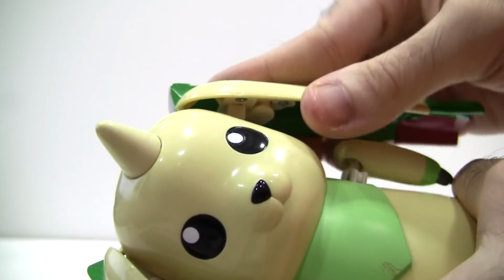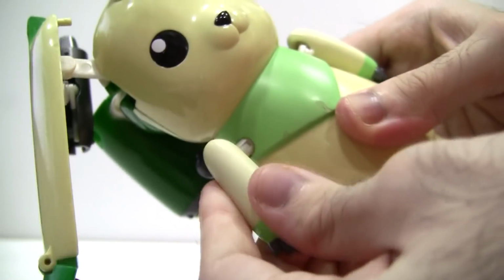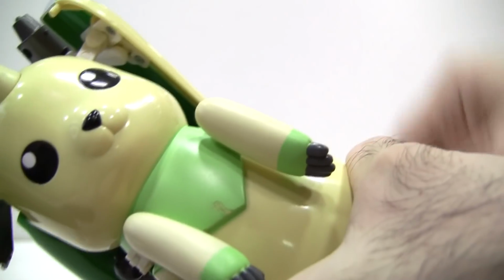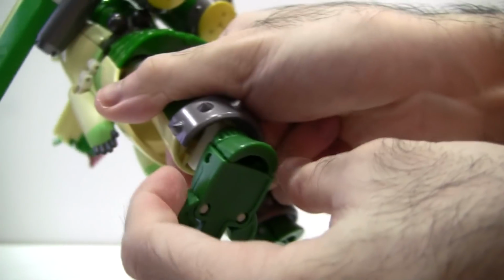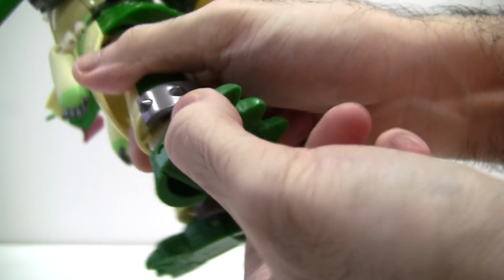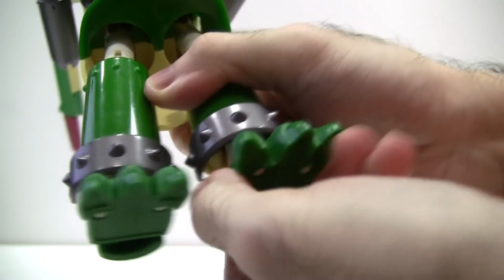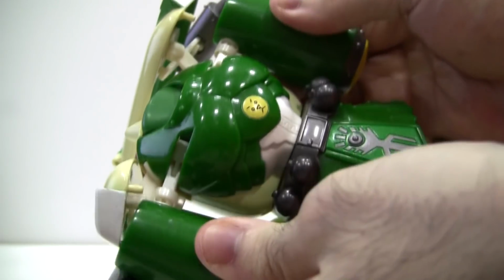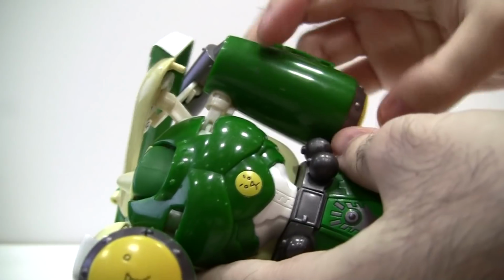We begin the transformation by pulling the ears out and away on these sets of hinges. Take the arms, extend them on these hinges and bring them all the way to the front. Extend his legs. Pull down his feet, rotate them around, close up his toes, and extend the feet forwards. Take the two shoulder missile launchers and swing them off to the sides. Rotate them up and collapse them into the body.